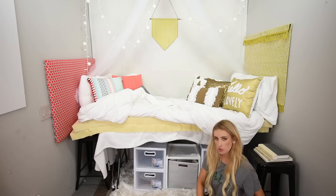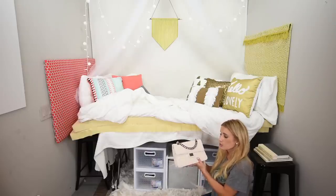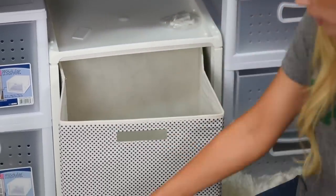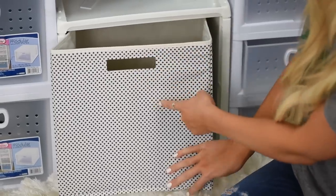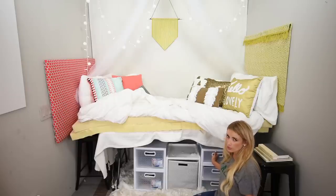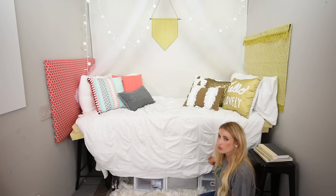You can also store your purses and backpacks — you can stick that kind of thing in this adorable little pull-out drawer. It's kind of fun with this texture because it's fabric. Over here, you've got these smaller bins — you want to put your delicates or other daily items. Hopefully you're wearing underwear and bras or boxers every day, so put those on the top so you have easy access to them. And you can pull this down so no one's ever going to see it.